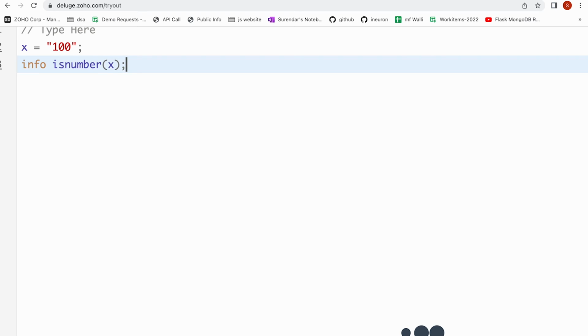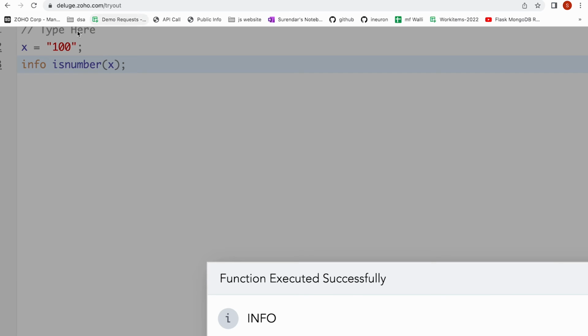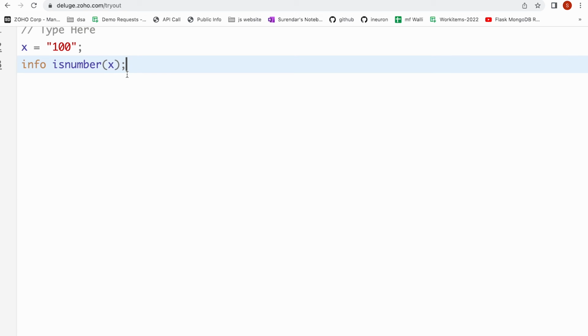Save and execute. So you can see, although 100 is a string, it is checking if that value is a number or not, and it is providing us with a value true. Okay, so if you are getting a string data type and you want to check if that particular string is a number, you can use the is number.